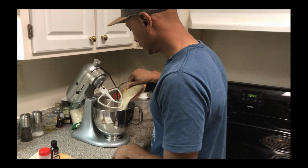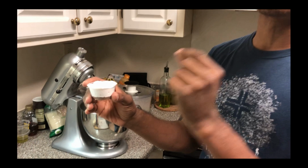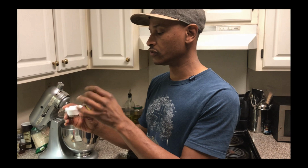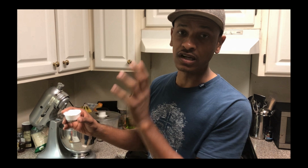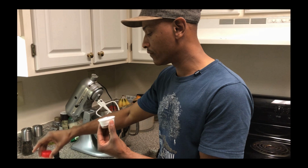Dry stuff. Okay, here. The old recipe calls for cornstarch, but we're using arrowroot powder. If anyone knows about arrowroot powder, it's medicinal. This is something that the Native Americans and indigenous people used for medicine. So this is also good as a form of starch, but it's good for your body, unlike the other starches, all right? So I put that in here, and it also has nutmeg, and you know that has nutritional value as well. So everything here is pretty much nutritional.